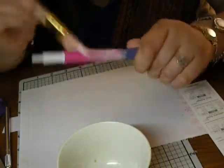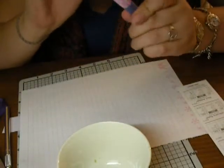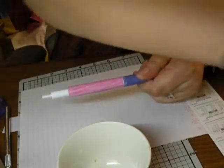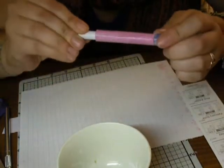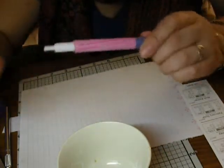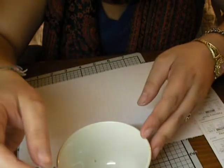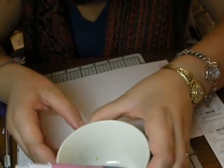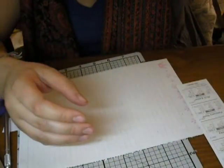You can take another bit of Mod Podge, and it's best to take maybe something like this, and once you coat it, it sort of kind of waterproofs it or whatever. I'm just going to get little bits of it off in this way. And then you take it and you can set it in there and it'll dry. It'll have, you know, less of a chance of being ruined.